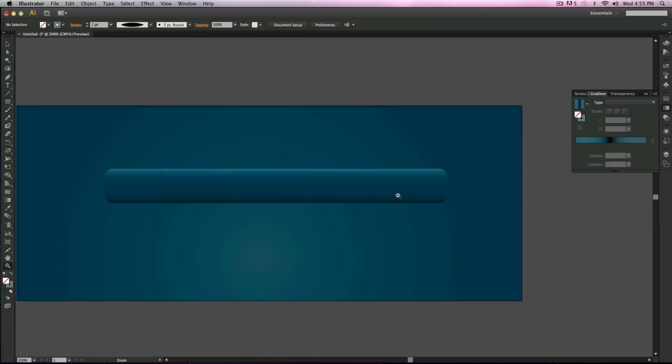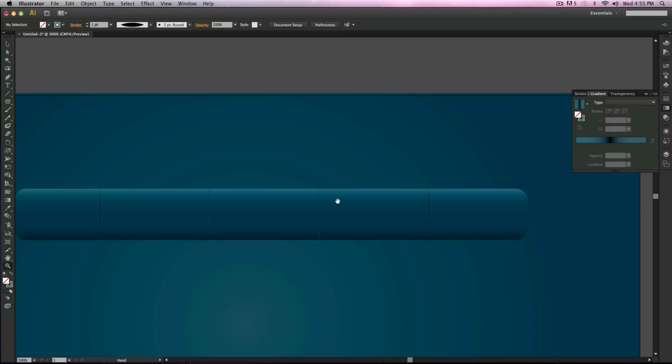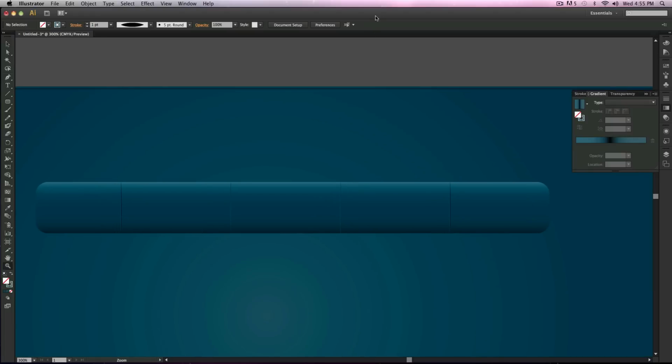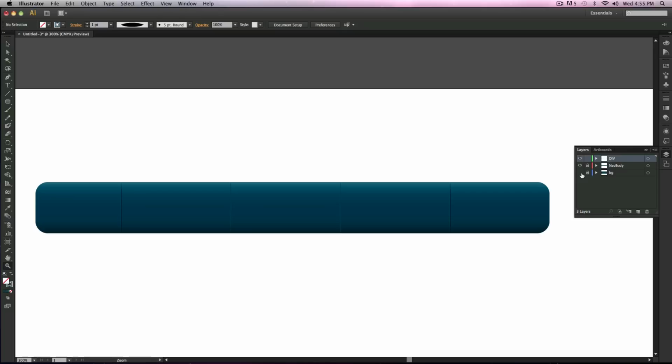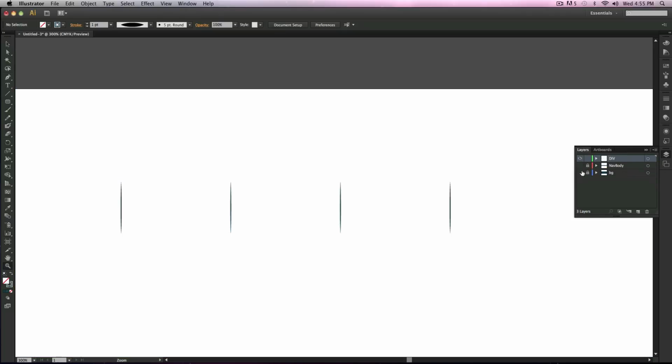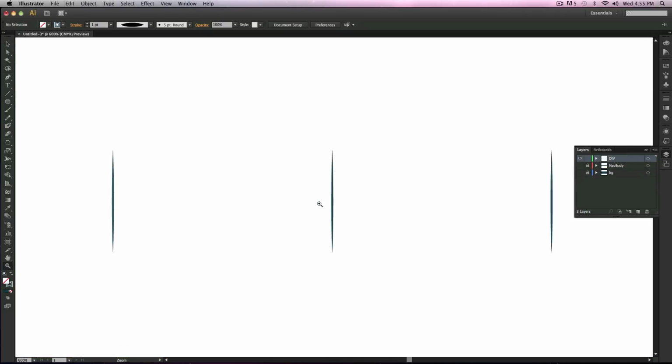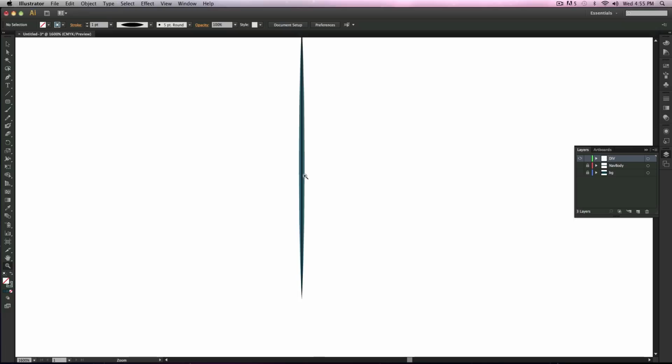So now what we've created in a very short period of time is a pretty decent looking kind of nav bar here. We have our background, we have the nav body, and then we have these gradients, which I'll show you on the white. Maybe it'll be a little harder to see. Now you can see why I put a background, which are just light, dark to light. And those are really fun too.